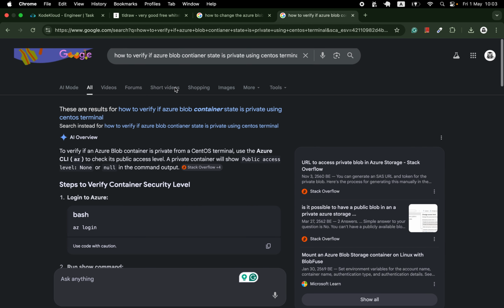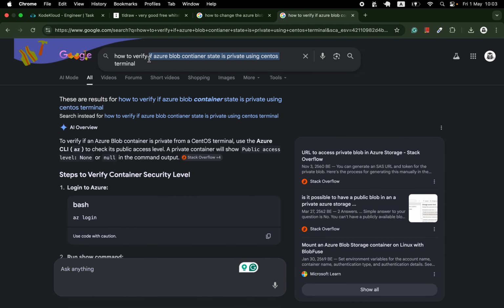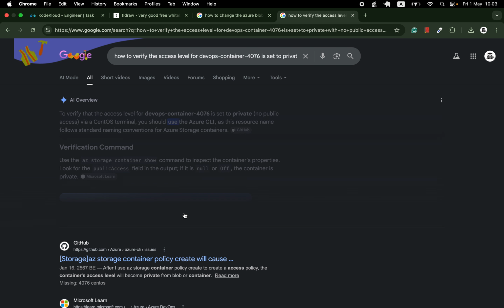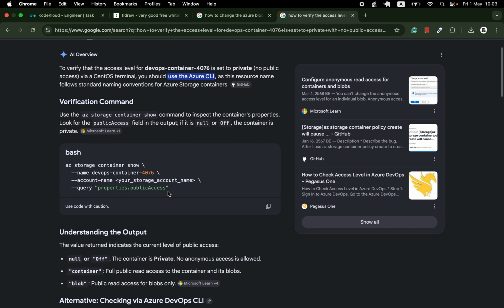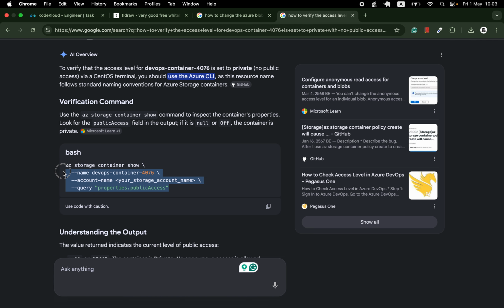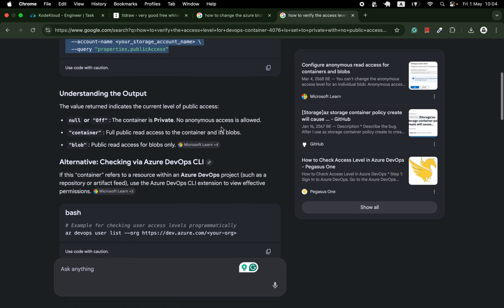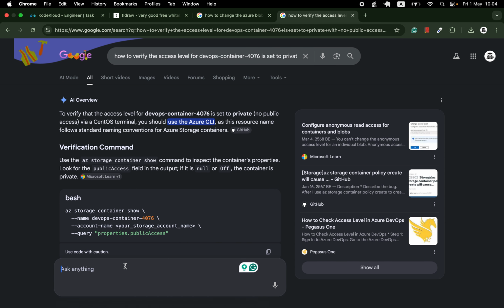Let me run this command again. How to verify the access on CentOS terminal? It's the same command to verify.